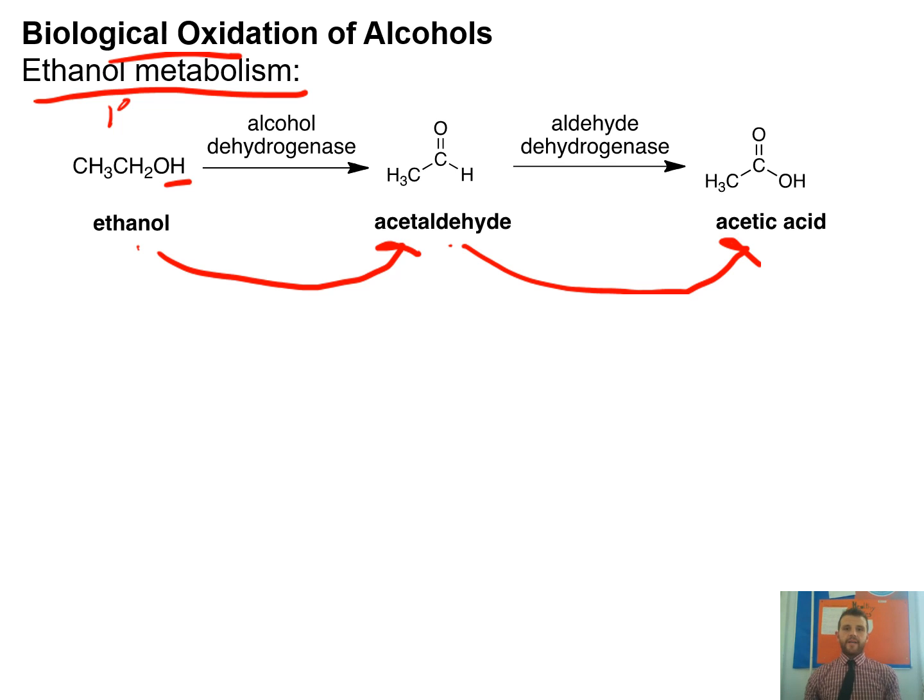This is the same idea. If we oxidize a primary alcohol, this is a primary alcohol right there, we can turn it into an aldehyde, and then we can take this same aldehyde and oxidize it one more and turn it into an acetic acid. This is what is actually happening in biological stuff. This is ethanol metabolism. I just wanted to show you what it looks like in nature. Same exact stuff that we've seen before, it's just now in context. This is biology, and I don't really understand biology, but I know this is what happens.